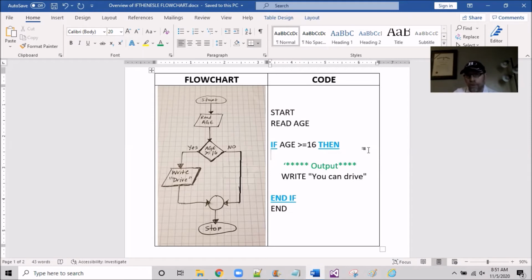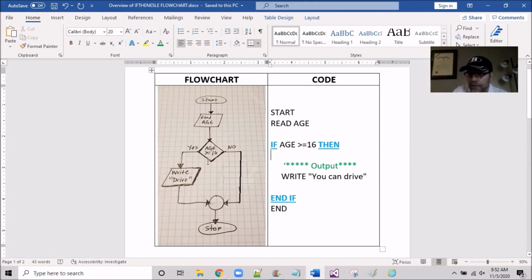If I go back to the flowchart, you can see a yes and a no. I could have very well written true or false. I will accept yes or no, or true or false when writing a flowchart. Sometimes I have people just use a Y and an N as abbreviations. That tells me and yourself where the true path and the false path are.